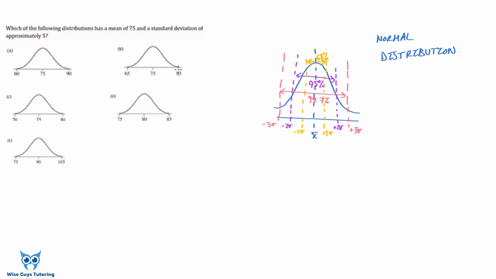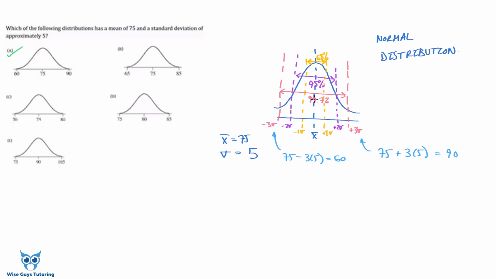So they're asking for those ends that we're talking about, the plus 3 standard deviations and minus 3 standard deviations, right? So if one standard deviation is 5 and the mean is 75, then this value here, in this example, would be 75 plus 3 standard deviations. So I expect it to be 75 plus 15, that's 90. Whereas this one here will be 75 minus 3 standard deviations, that's minus 15. So I expect that one to be 60. Okay, so the answer is A, like usual. But the idea is this: when you have a normal distribution, the distribution follows this thing.